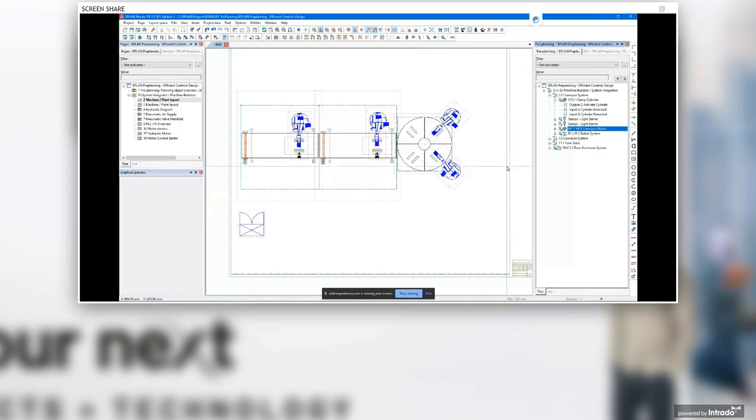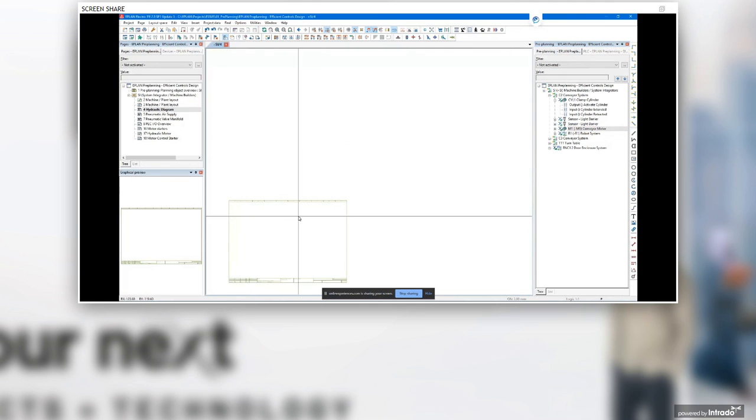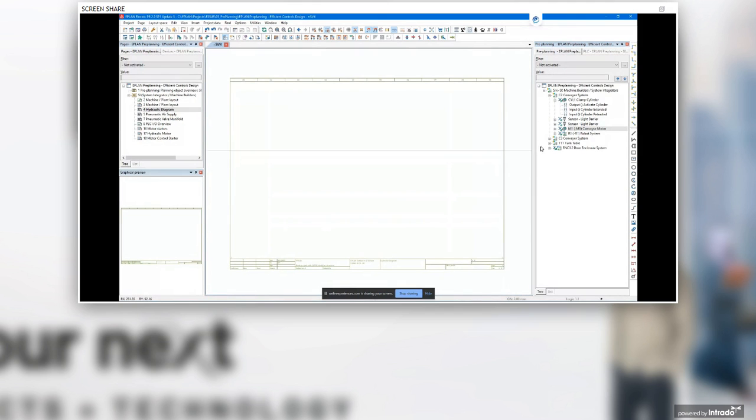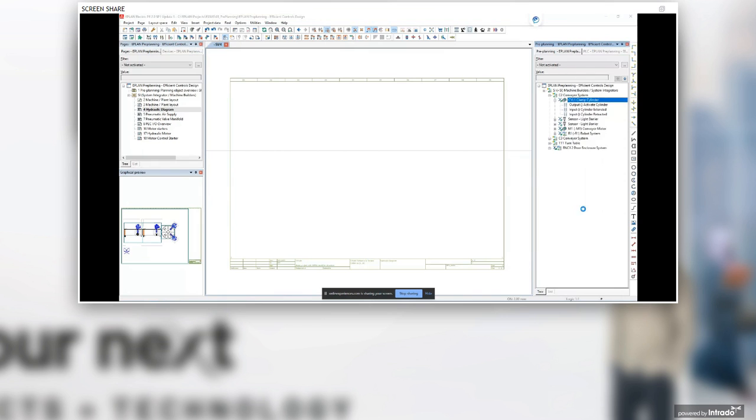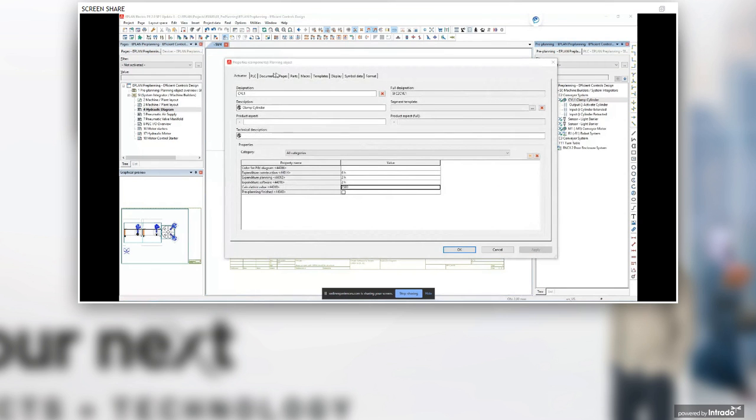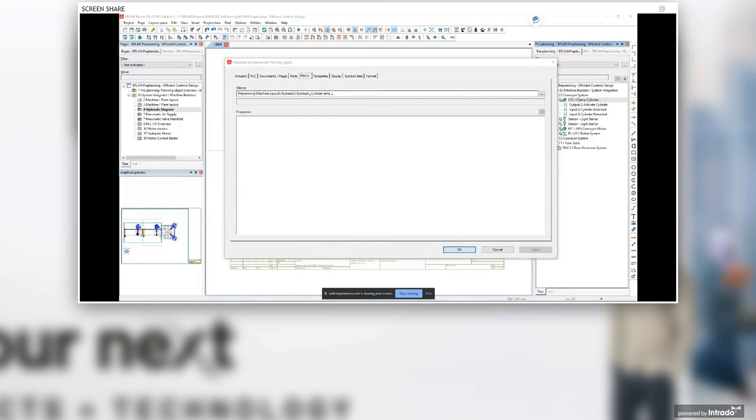So now let's take a look at my hydraulic system. I've got these 2 cylinders or these 2 clamps that I need to design. Now I can take the cylinder, and if I look at the cylinder in a bit more detail, we also can store the macro information. The macro information is what this cylinder is going to look like from a circuit perspective.